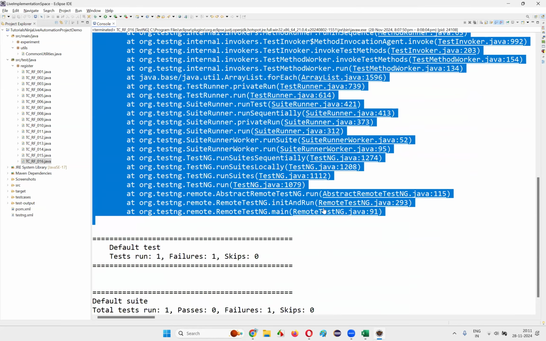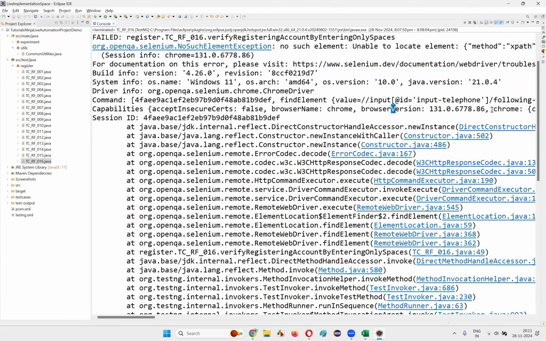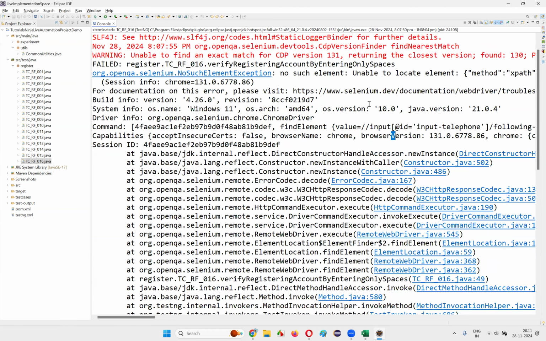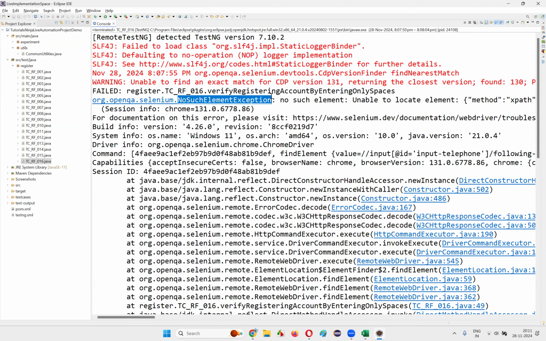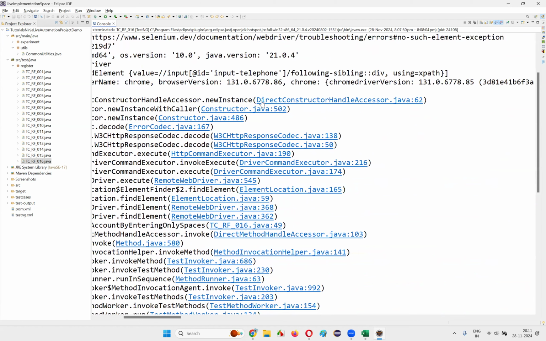What is this called? Whatever is coming here is the reason for this exception, where it occurred, under which class, and so on. A lot of things are coming here, right? Out of all these lines saying that the test failed, which line do we have to take? Here some line numbers are there. In this particular file, it says line 62, but this is not the name of our class, right? What is the name of our class? TCRF.